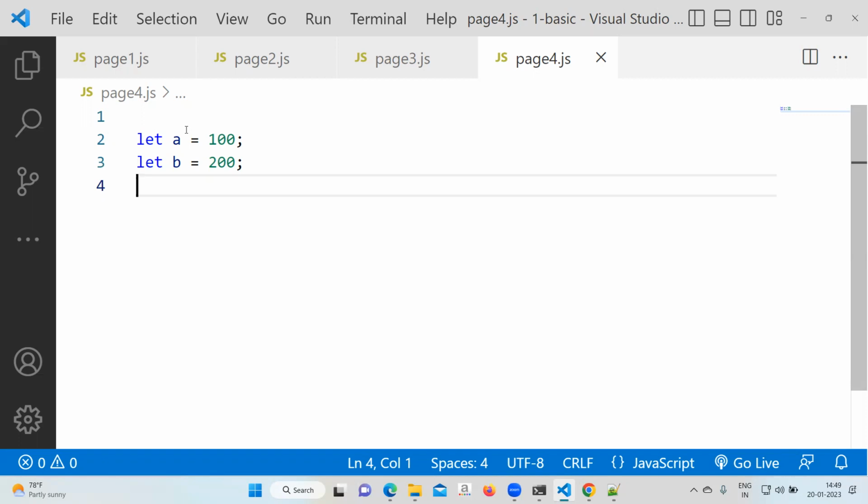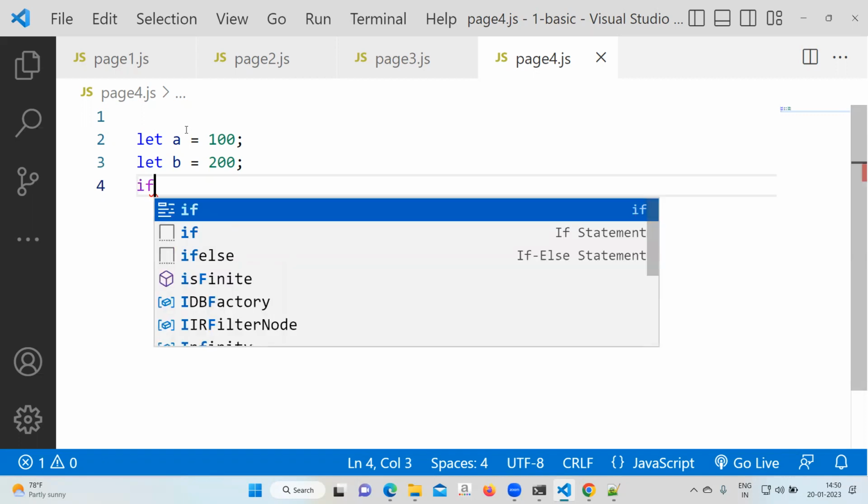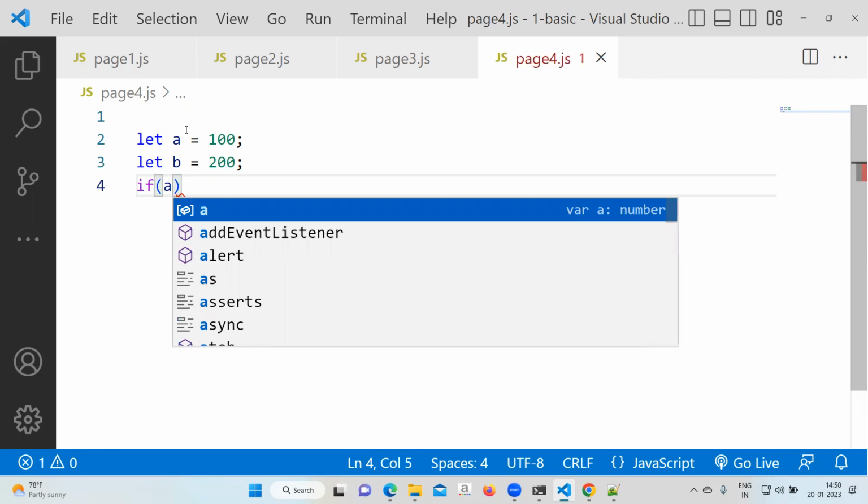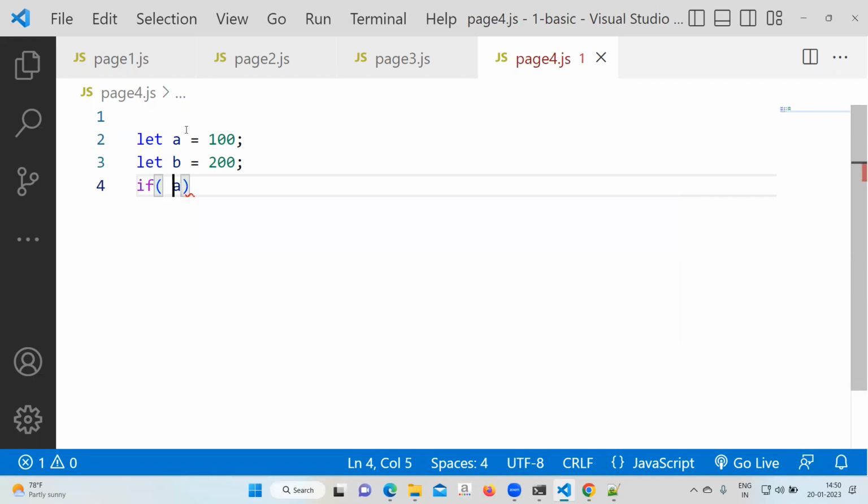So value conflict will not happen. That is the main target of creating this let keyword. A variable is already created that is holding the quantity, and by mistake one more variable quantity is created and that value got changed. So what will happen? The programming will become mismatched. So let's write now. If a greater than b.